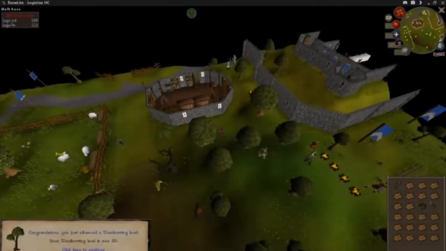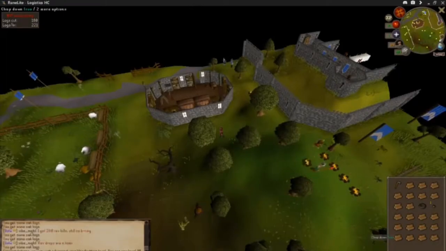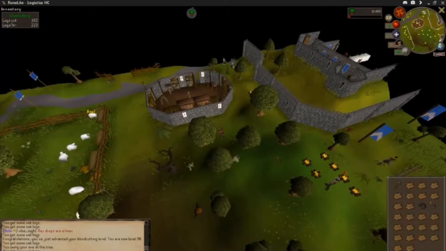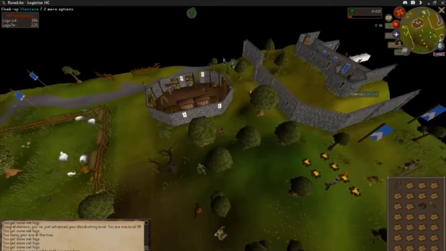There's 30 woodcutting. Now we can finally cut willow logs, and I'm gonna go check how many logs we have in the bank for firemaking after this inventory. Hopefully I have enough for 30, I'm at 26 firemaking. I should have enough for 30, so we can start willow logs automatically and not have to worry about that. Alright, let's go bank this inventory.